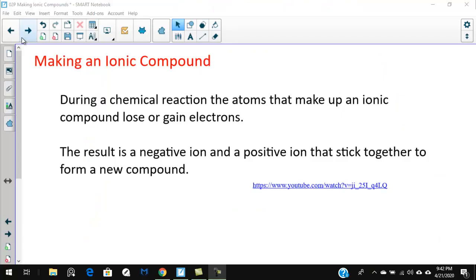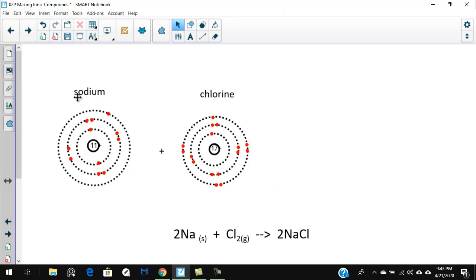So let's take a look at what's happening in that reaction you just watched. If we use Bohr-Rutherford diagrams, we had sodium atoms were put in that flask. They have 11 protons, 3 orbits, with just 1 electron in the outside orbit. So sodium is in group 1 and has 1 electron. We also put in some chlorine. Chlorine is element number 17, so it has 17 electrons, and its last orbit has 7 electrons. Just like we said, it's in group 17, so it has 7 outside electrons.